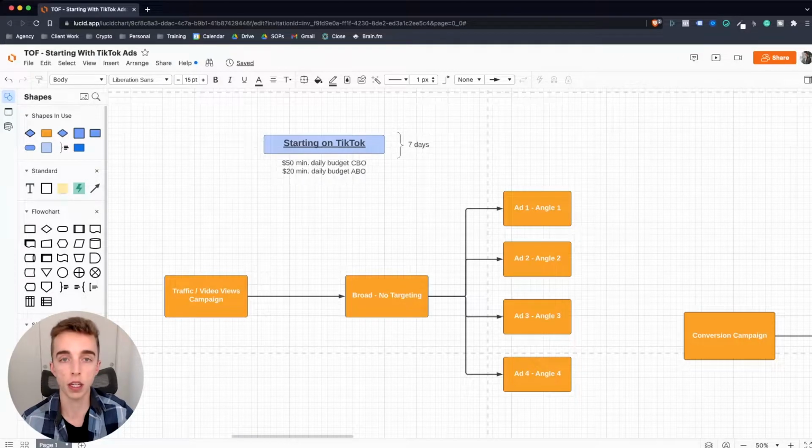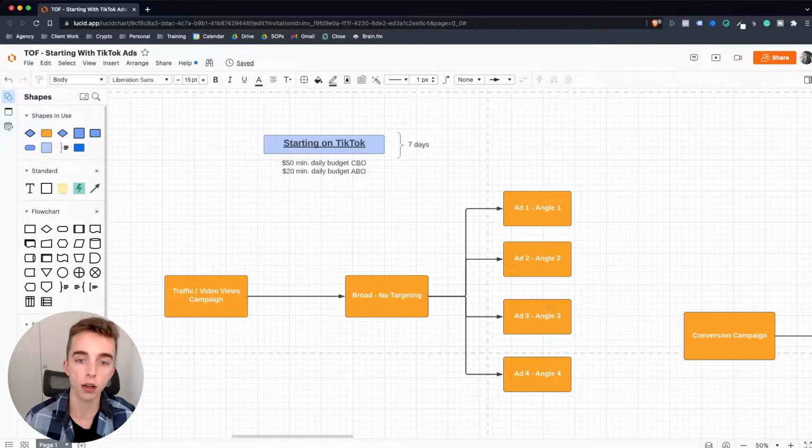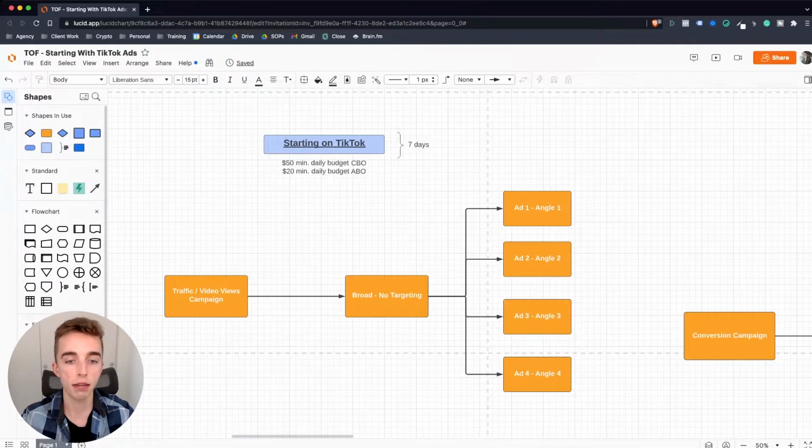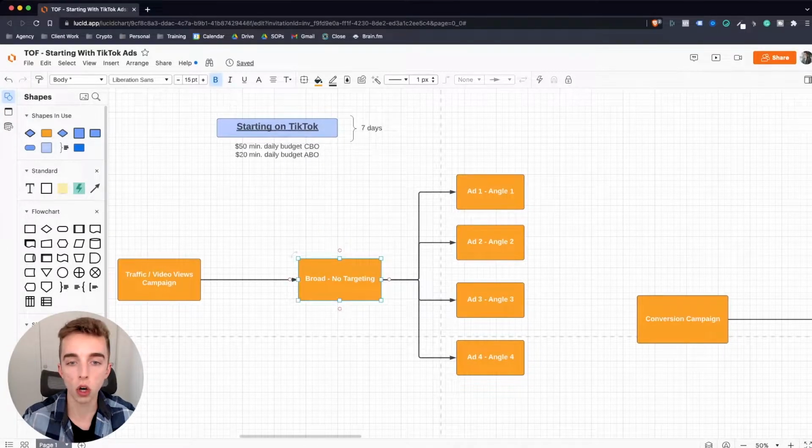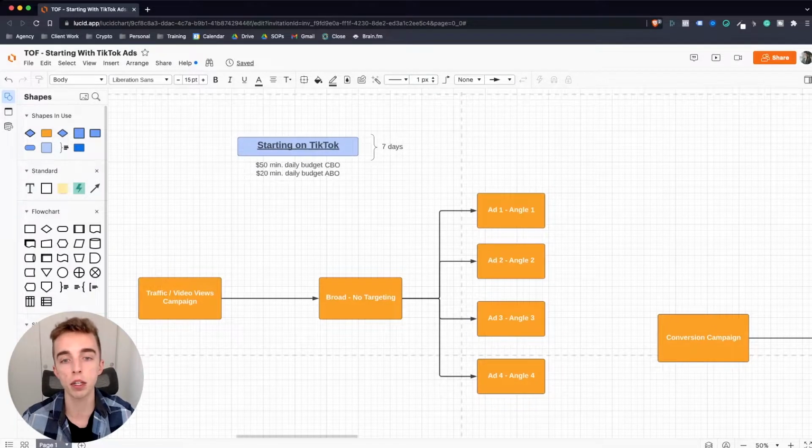So you basically boost engagements on either your website or with some of your posts or ads, because again, video view campaigns could be through Spark ads right there. And then basically you go very broad with your ads. You have about 4 different ads, and the minimum budget for that on TikTok, if you're doing a CBO campaign, is about $50 a day. It's the same thing at the moment of recording this video in both Canadian and US dollars. They're both $50 actually. And it's $20 minimum daily budget if you are having an ABO.